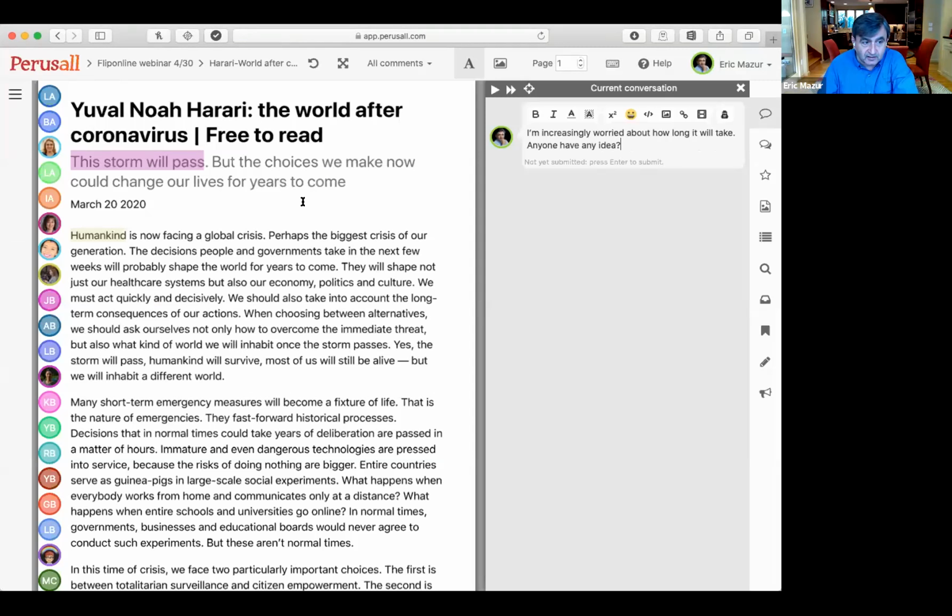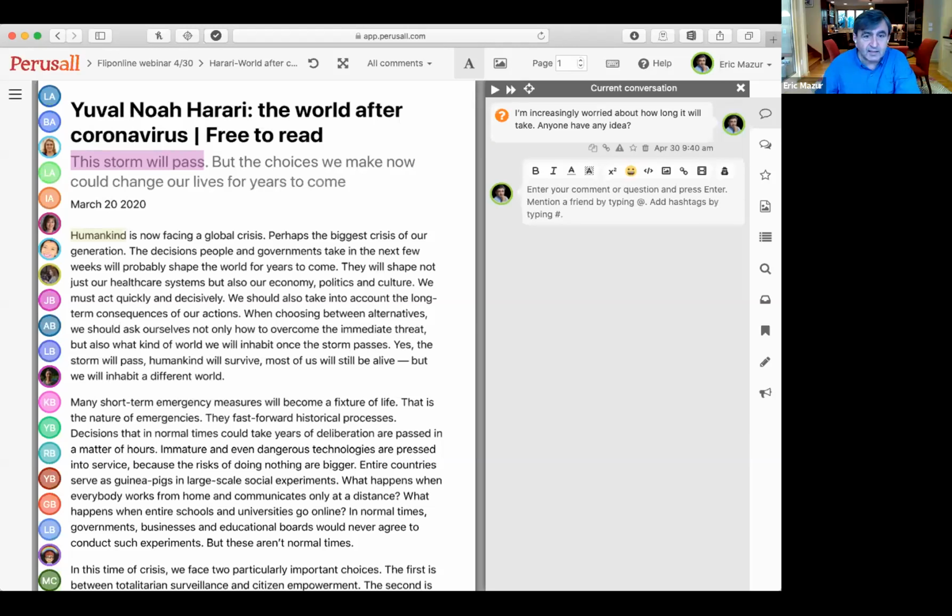Anybody have any ideas? Now, you will not see, Jesper has removed his highlight. I added the highlight here, but I haven't hit return yet. So you will not see these highlighted. But as soon as I hit return, the highlight sticks. And now on your screen, you should be able to see that highlight.